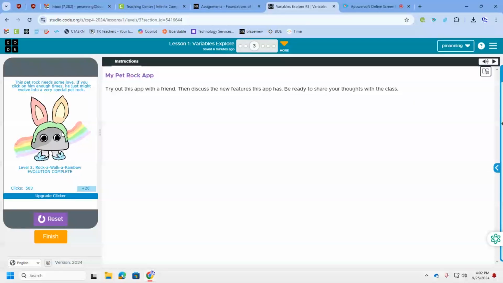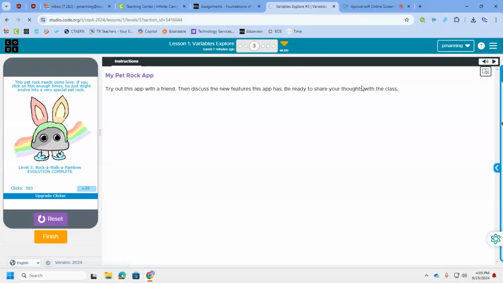Obviously, there's an action that is triggering a count down here, and that is the concept of a variable. So I just want to take this moment to mention, if you are brand new to coding, variable is one of the cornerstones of coding and programming. What a variable does is it allows you to store information in a named piece of code. It could be a number, it could be text, it could be a state of true or false. But as we continue to go through Unit 4 and these lessons, we'll learn different ways we can use variables.